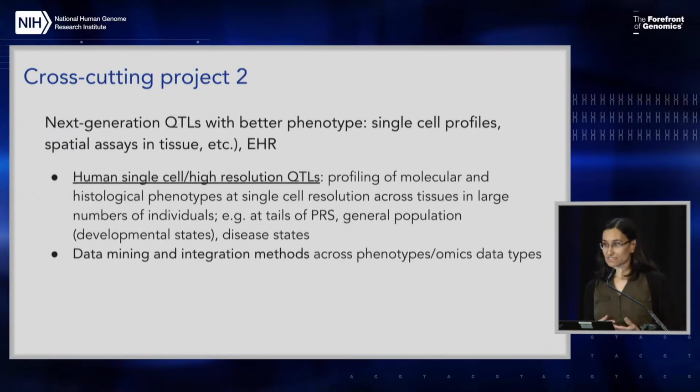The second cross-cutting project is next generation QTL studies, so better phenotypes using single-cell technology, using spatial assays, using electronic health records. So we envision sort of following up on studies like GTEx, but now using more molecular profiles, not just RNA-seq, single-cell data across tissues, histological phenotypes, maybe image data, and the subjects could be chosen, for example, at the tails of polygenic risk scores from the general population, trying to cover different developmental stages or representing disease states. And again, there would be rich computational opportunities for data mining, integration, and looking from genomic data to phenome.